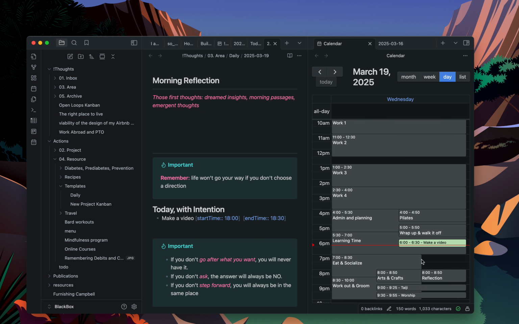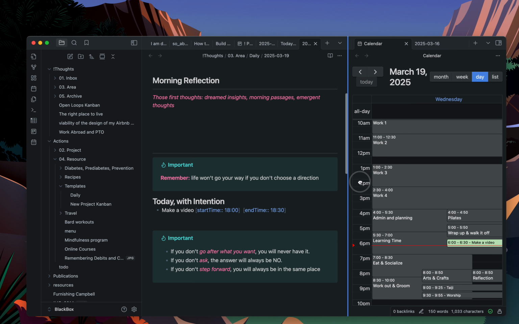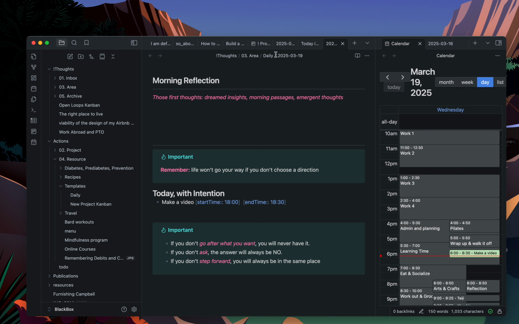The last thing that I want to cover is using Kanban boards. If you're familiar with Agile or Scrum boards, it's basically the same thing here as well. And so I use one. Let's see if I can make this a little bigger. Pull this over. Great. I use one here that's called my projects Kanban.